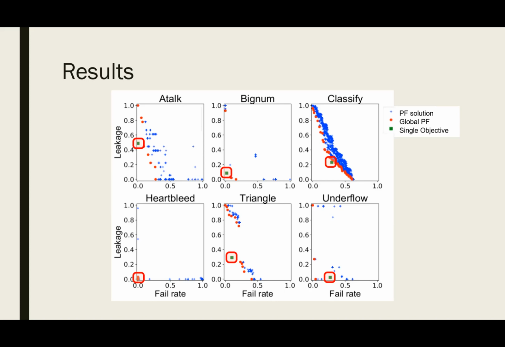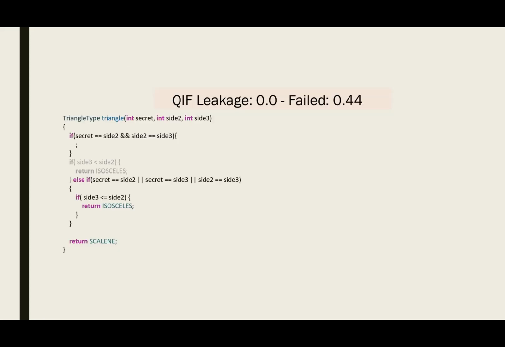What we're not seeing, and you may notice this, is there's really nothing in this low bottom space. We're aiming to get something at 0, 0, but we're not seeing too many things getting into that location. Heartbleed actually is probably our best here, and Big Num. And that's probably because of the way they're structured.